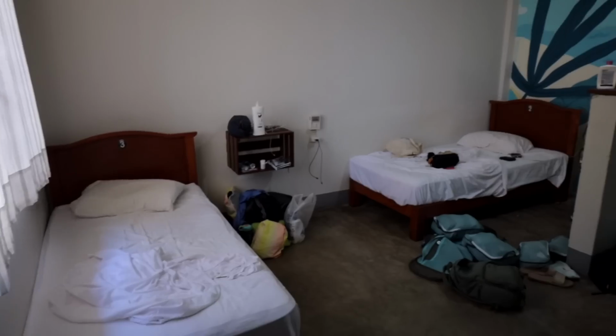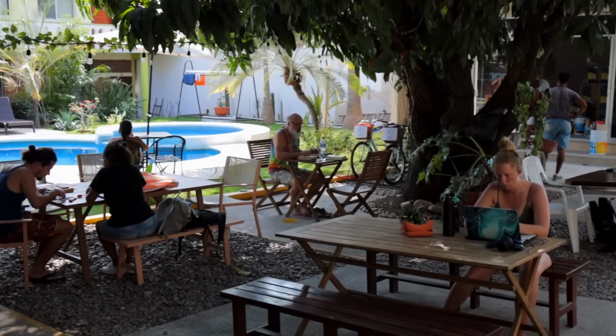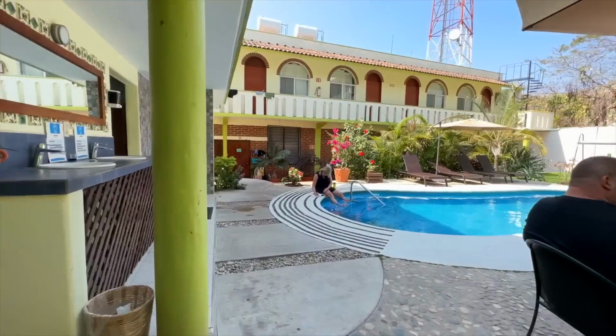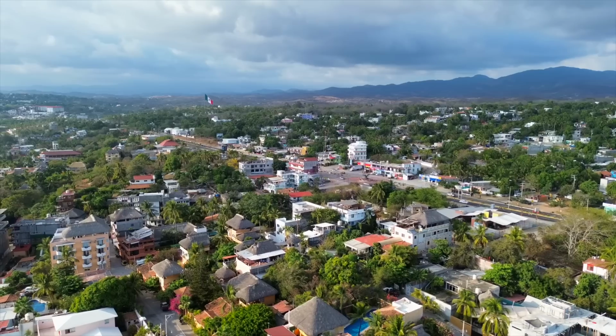My overall opinion about whether you should stay at Casa Losodeli or not is, if you want kind of a mix between a hostel and a co-work vibe, then this is definitely the spot for you. It has a really good mix of socializing, having that hostel backpacker vibe, but also obviously everyone is working throughout the day. But if you're a more serious remote worker, you have calls all day long and you want to sit down and work in a really quiet environment, then Casa Flow is definitely the best bet.